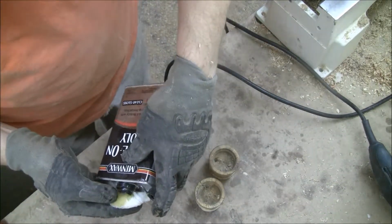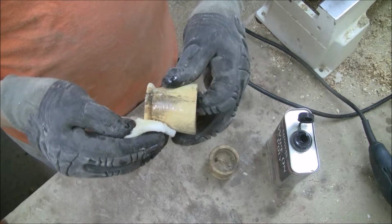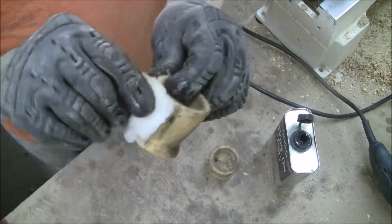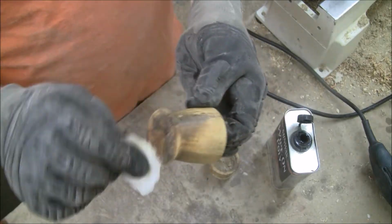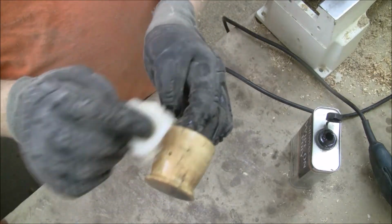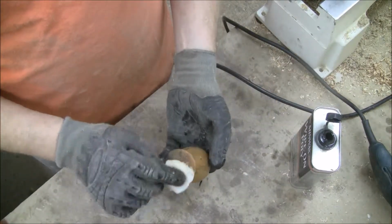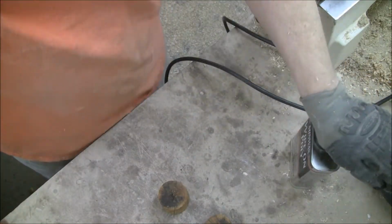So what I've got here is a wipe-on polyurethane, or wipe-on poly as they call it. It's going to take a few coats. I'm going to start by just getting the bottom and the side. And once I have that done a couple times, I'll have enough of a finish on the bottom that I won't worry about it anymore. And this is just punky enough that it's going to soak up a good bit. Alright, that's coat number 1. And a few more to go, and we'll be finished.